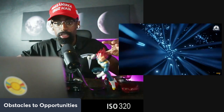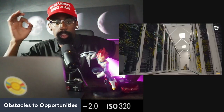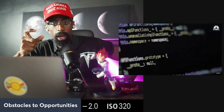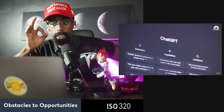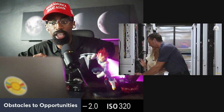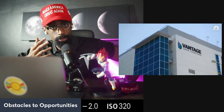Tesla's Megapack, a game changer for data centers, energy demands, and the age of AI. The rapid advancement of artificial intelligence has created an unprecedented demand on data centers, which power not only the AI models, but also the vast data sets and computations behind them. And with this surge in energy requirements, a critical question has emerged. How can we efficiently, sustainably, and cost-effectively meet the power needs for data centers?